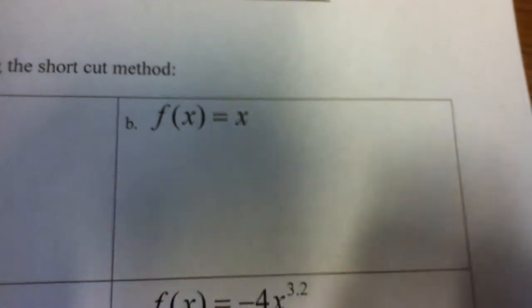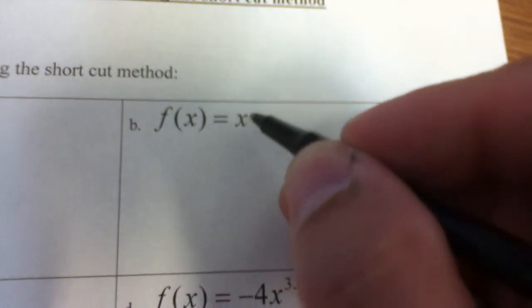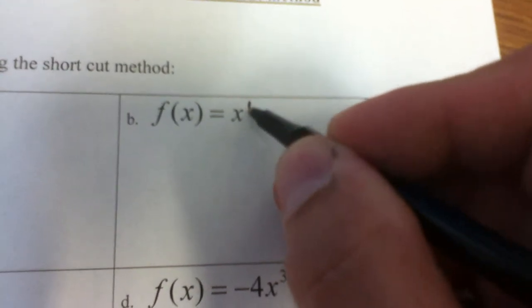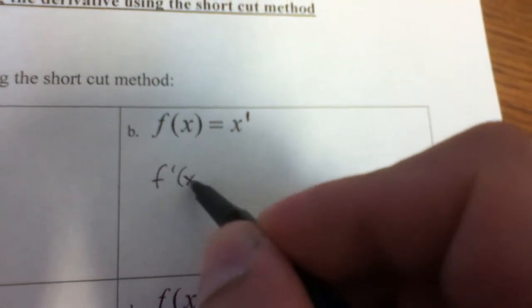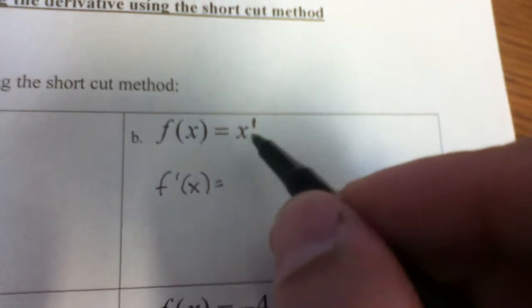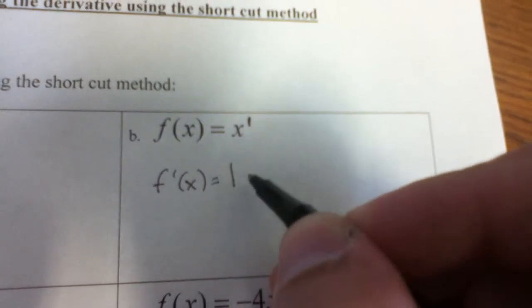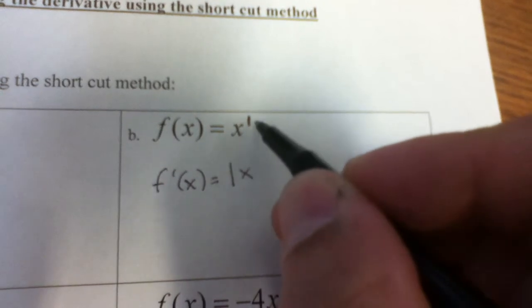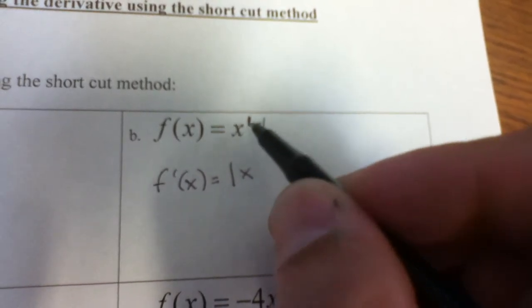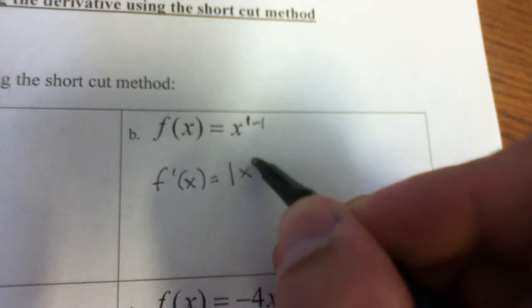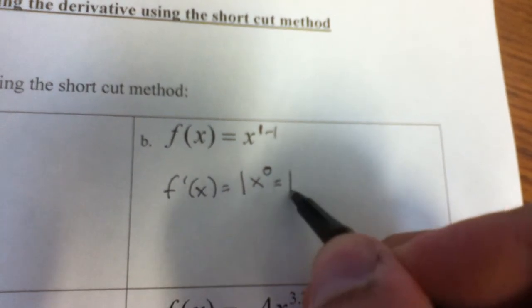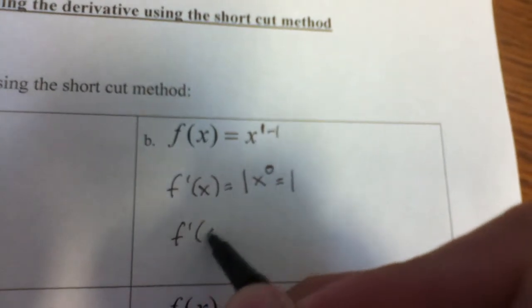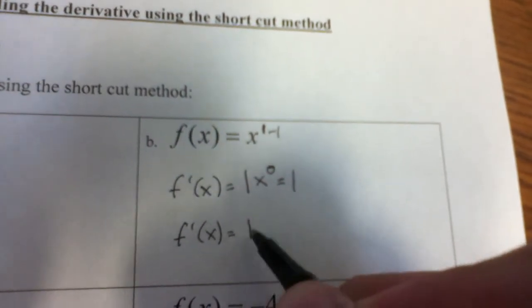Next example. To make sure we understand everything, let's fill in that x is really x to the 1. So if I want to take the derivative of that, the 1 would go to the front, rewrite the x, then we always subtract 1. Well, what's 1 minus 1? 0. X to the 0 is 1, so we really just get 1. So the derivative of x is 1.